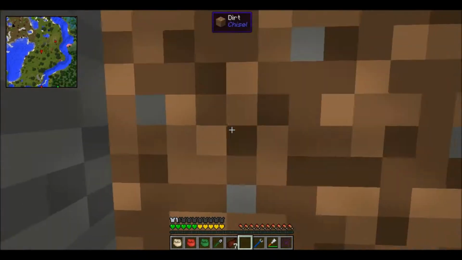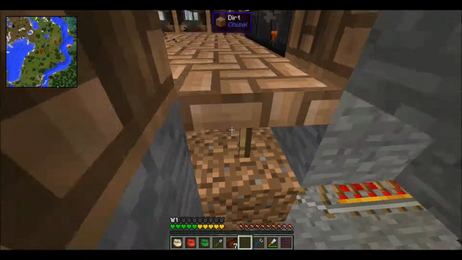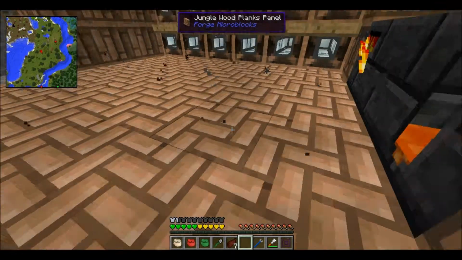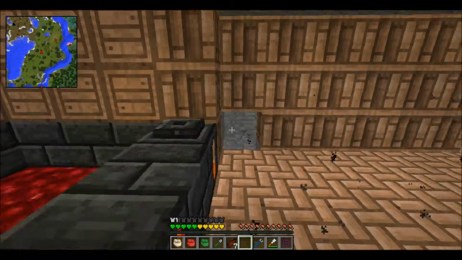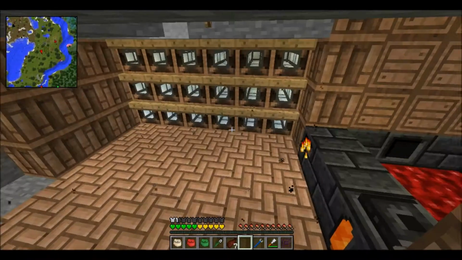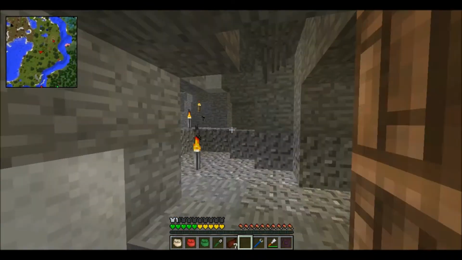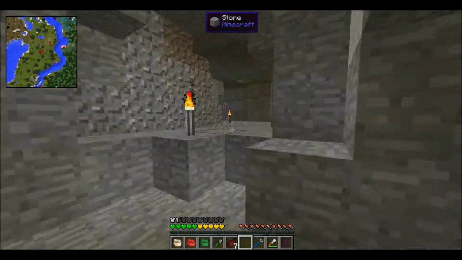But the panel size, I guess the top of the torch just barely kind of clips into the panel enough for the smoke effect to come through, and that looks pretty cool for a nice drying rack room. So, why don't we go look for a zombie spawner?